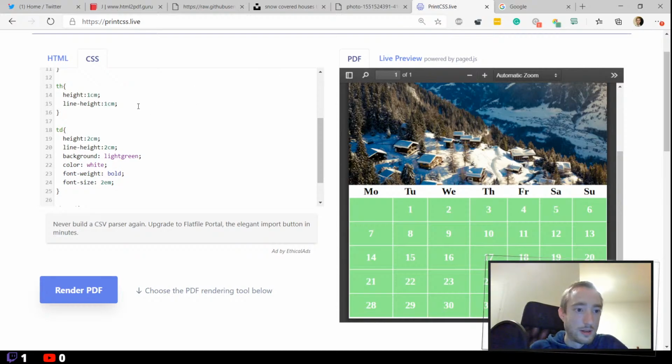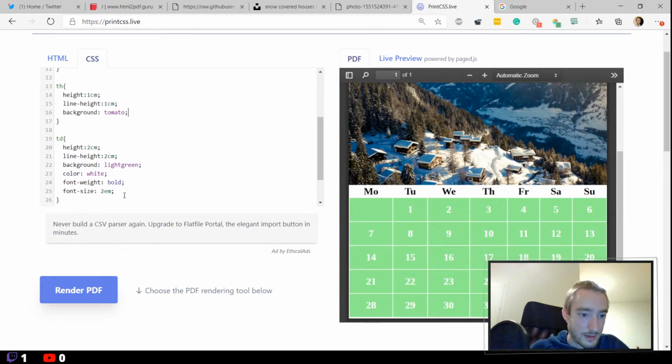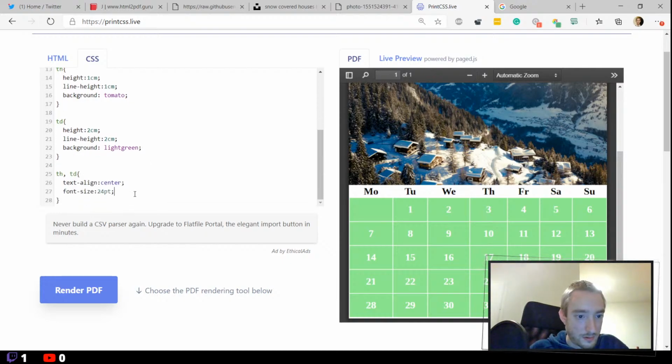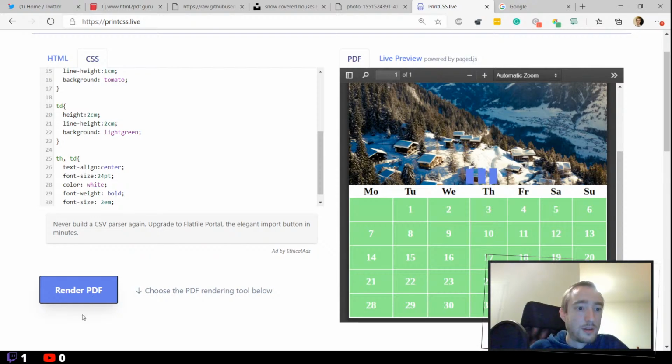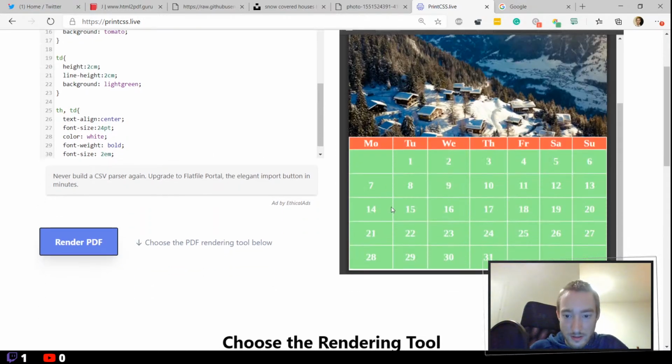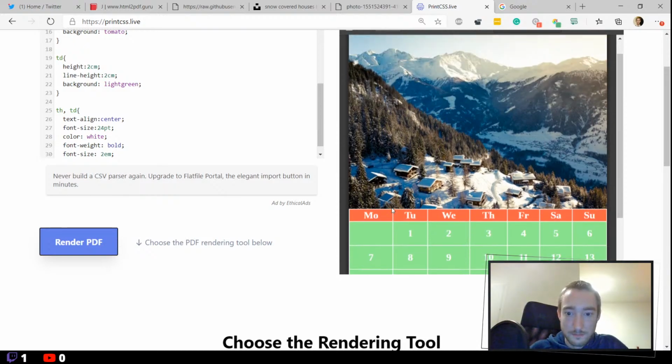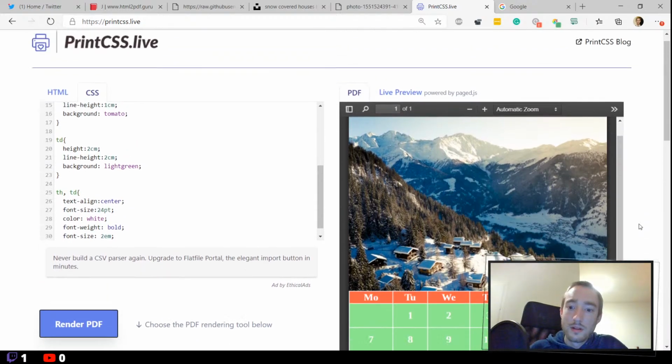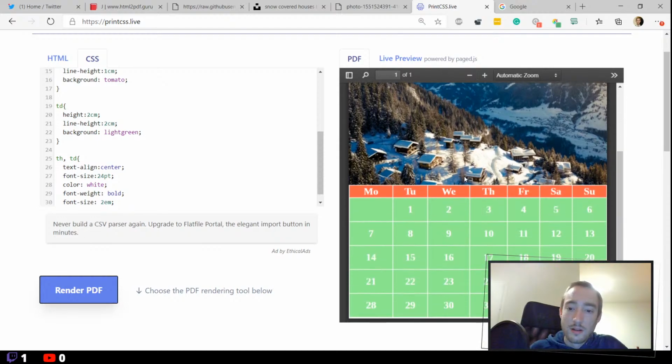So we take that in the th, and then let's actually copy this font or text styling to our td and th style, and in that way we style the whole row. So in this way you can get a nice calendar view.